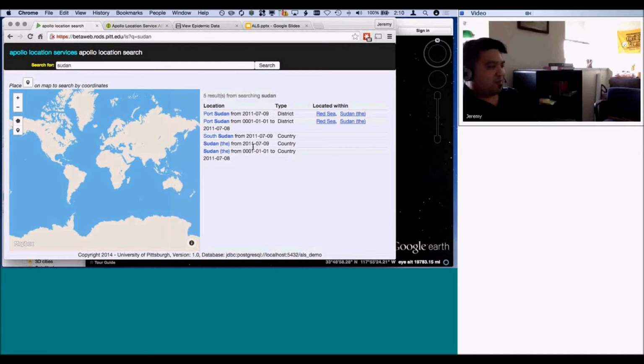They also have a life that has a start time and then has an end time. So again, the idea of this location service is to present a temporally coherent view of locations in the world. So for example, if you described an epidemic in the Sudan prior to 2011, you would use this version of the location.